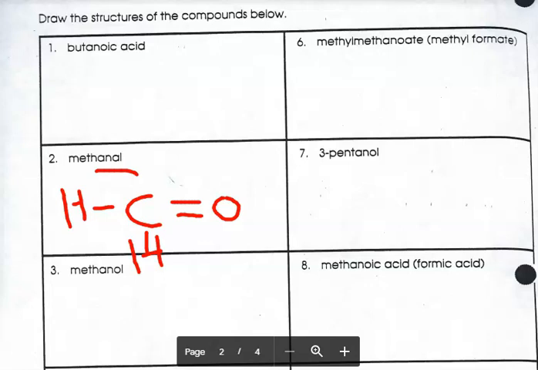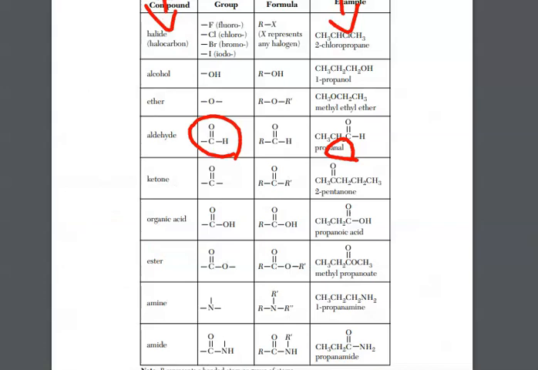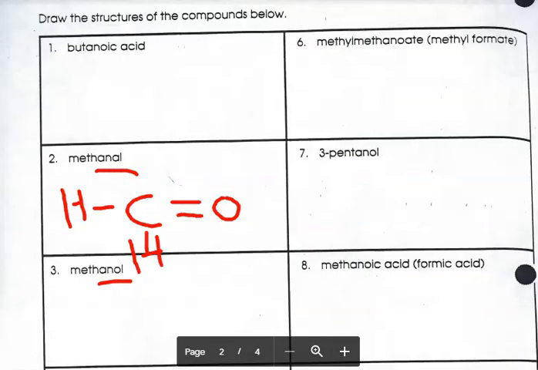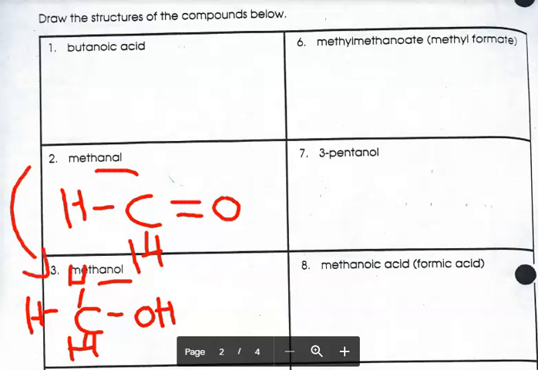Now, let's compare that to number 3, methanol. An OL ending, if I go back to reference table R, shows up here with an alcohol, meaning I'm going to have an OH group. All right, let's go back. For methanol, meth means 1 carbon. I'm going to put in an OH, but remember, we're not done. Carbon has 4 bonds. We've used up 1, so I have my 3 hydrogens. This is known as methanol. So notice the difference. Methanal versus methanol. One letter changes the molecule entirely.